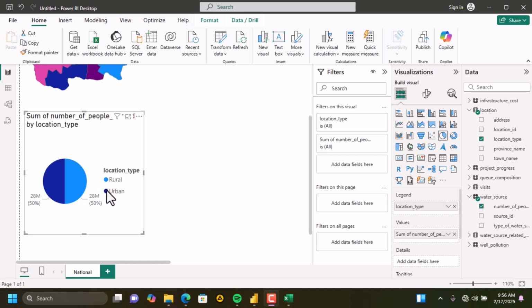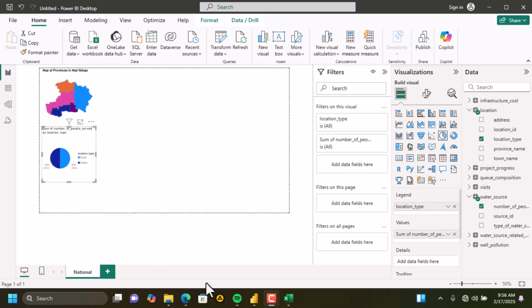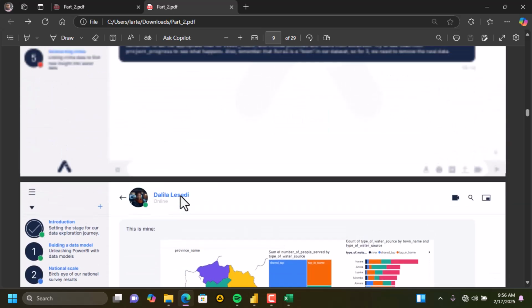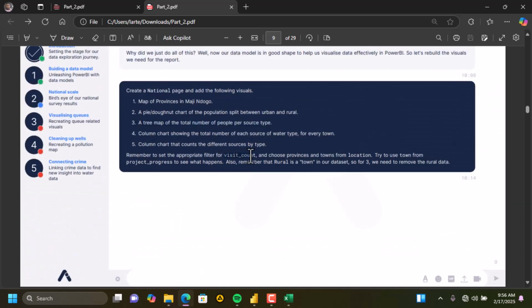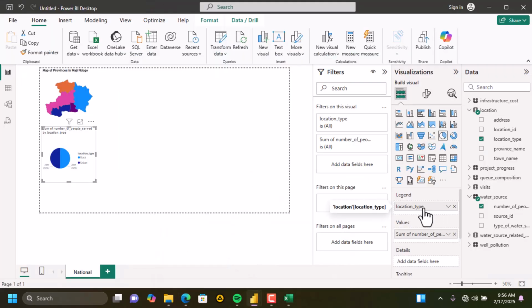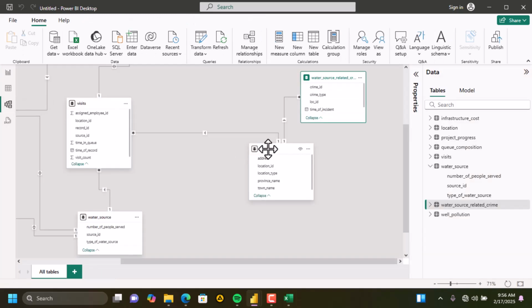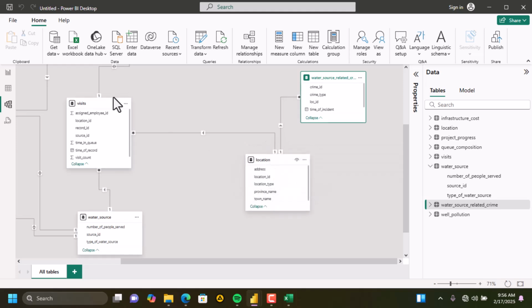So you see that they said here that we should make sure that what we filter with what visit count. Now the reason why the visit count is affecting this, you think that oh, location type is in a location, there's nothing like visit count there, so it doesn't affect it. And then water source too doesn't have visit count. But let's go and check location linking water source. So when we come to the model view, we have location here. This is location. But location is not linked directly to water source. This is water source. Location is rather linked to visit table before water source.